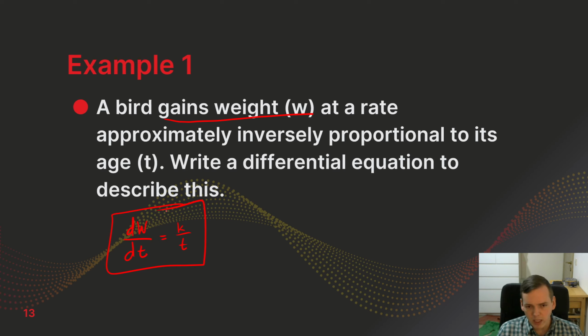We set the rate. So they said it gains weight at a rate, so we knew that weight was the thing we wanted our derivative of. So dW divided by dt, we know that if you don't see something that specifically defines what we're taking the derivative with respect to, you can assume it's time. So we found the derivative with respect to time, and they said it's inversely proportional to its age t. So that means t needs to go in the denominator. And we have some constant in the numerator, and that's where we get this expression here.